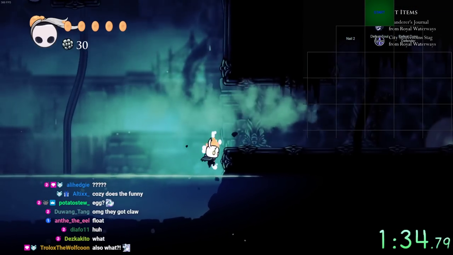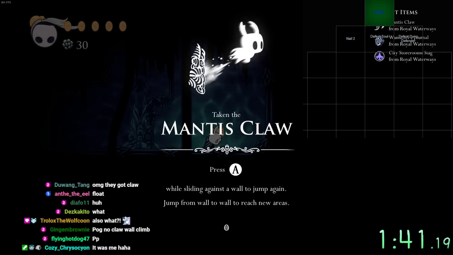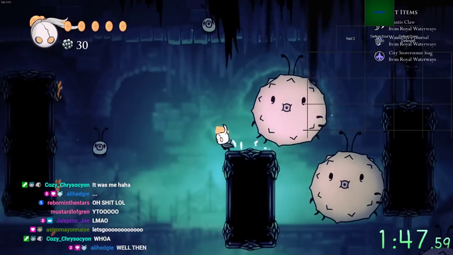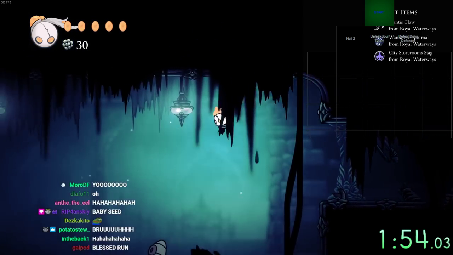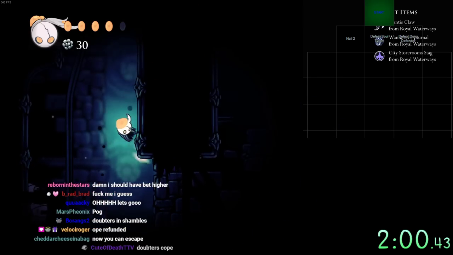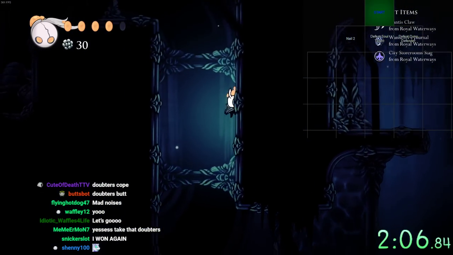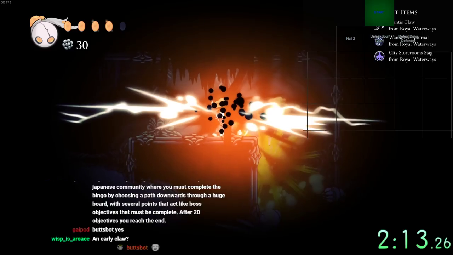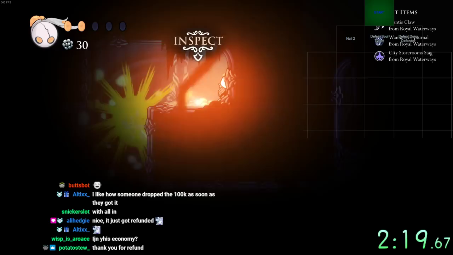Well, I can get over here at least. Yo, let's go! Alright, maybe this won't be too terrible. We already got Claw. It was one of the like three items I could get at the start. I can already go get the Dung Defender, too. I should go do that. First, let me get this egg. I'm regretting getting this egg. Don't kill me.